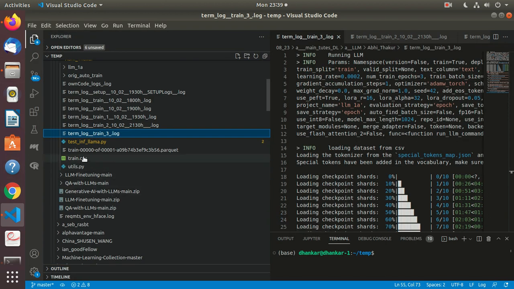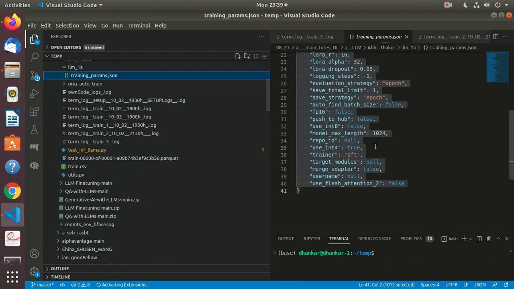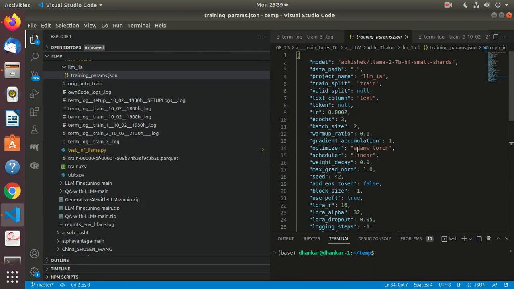That will be the CSV, train CSV. Right now, I've got it from the Spark file, and I've not really created my own CSV. But the point is, if you have the CSV, and the way they've explained the entire thing, you also get to see your training params, JSON, and everything. So you understand the entire process. So as far as you are concerned, this fine tuning can work quite properly.